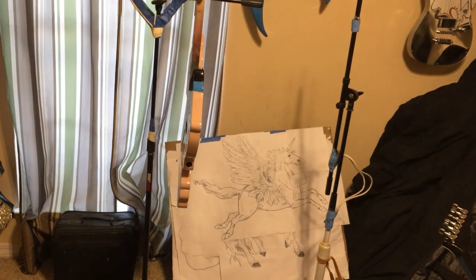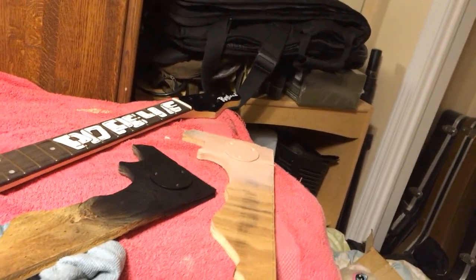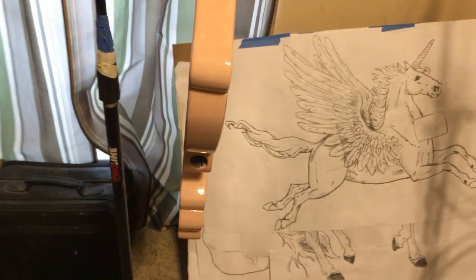All right, good afternoon, everybody. How's everyone doing? It is December 6th, 2022, and I just wanted to give you a quick update on the Popeye electric guitar build. I just finished doing the 2K clear coat on the body and it looks amazing. I'll let this cure for several hours and then I'll go through and touch up where the spray paint couldn't get with the brush. It turned out really good. See, it shined up everything and leveled off everything really nicely.